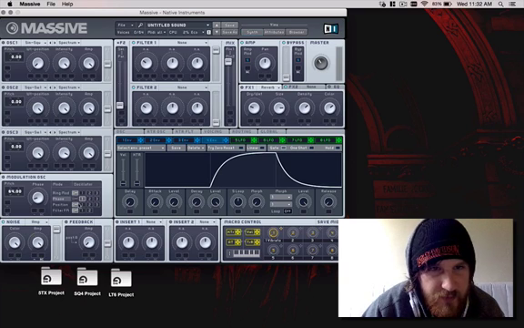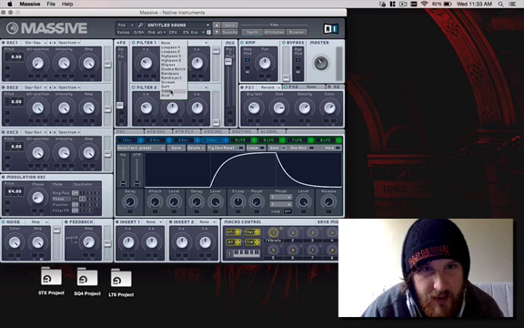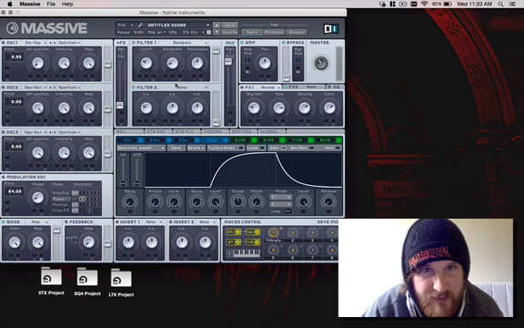Let's turn that up to filter 1. Filter 2 is off. Mix is all the way to 1. So let's go into the filter type, band pass. Turn down the bandwidth.